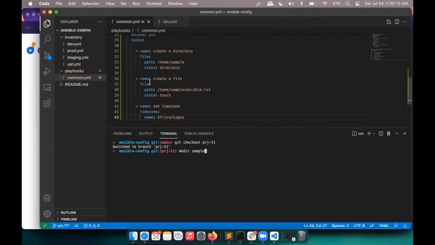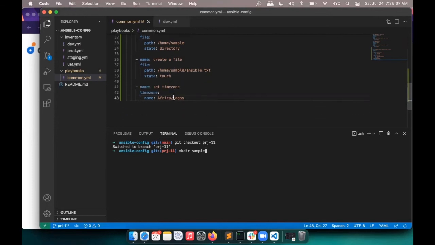So here it is state. Now the next task is to create a file at this path, and the command for creating this particular file is touch. And we also want to set the time zone. For example, we can set it to Africa/Lagos, or GMT/London, or any other time zone that we feel like.